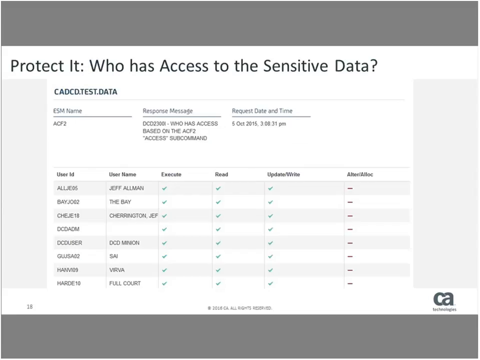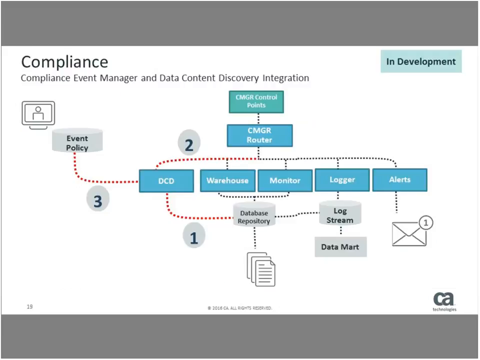Here's an example of a screen that shows basically the fact that we are doing a scan based on ACF2 to see who has access to a particular data set. And you can see the user ID, the username, and sort of their permissions. You can also then drill down to see the last time they accessed this data. Now this is a screen of what our product shows, and to really give you an idea of that, here in a moment, I'll introduce you to Sai, who will do us a demo.